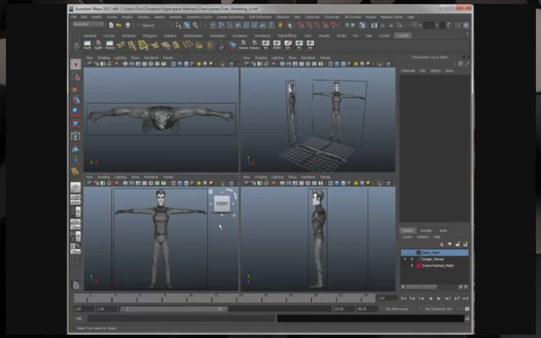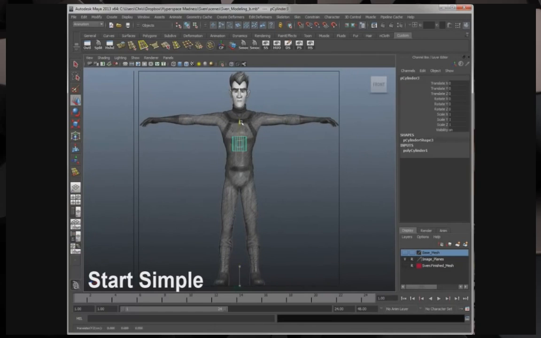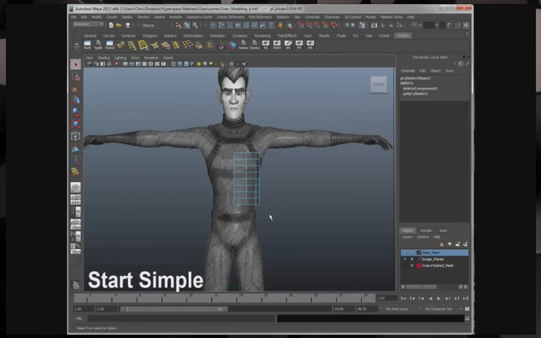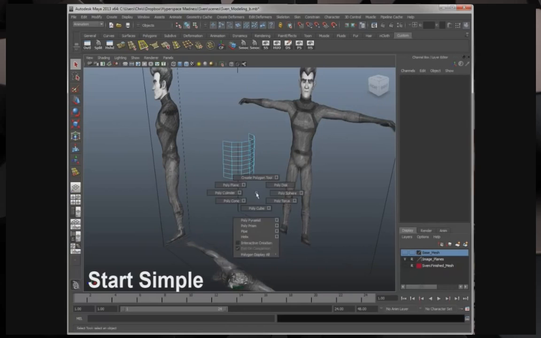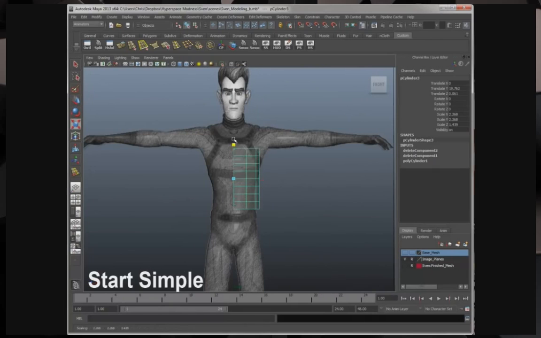And here we're starting just with a simple cylinder. And you can see as I'm going through this, and the video is sped up, that starting simple allows me to get my shape quicker. So Craig, what kind of things would you like to tell our students and people watching this video about starting simple? Sure. So when you're starting with poly modeling, you have several options.